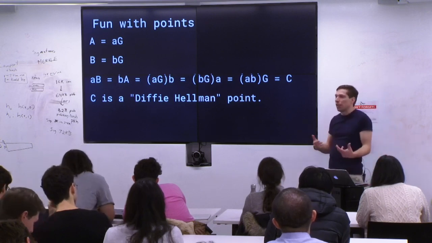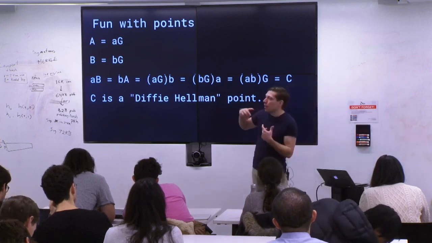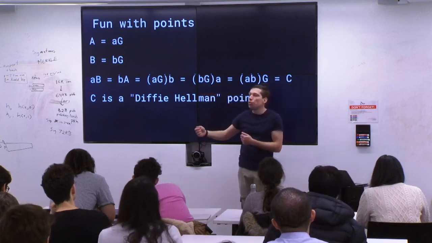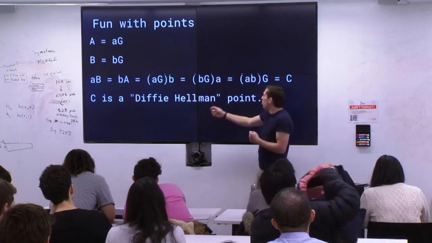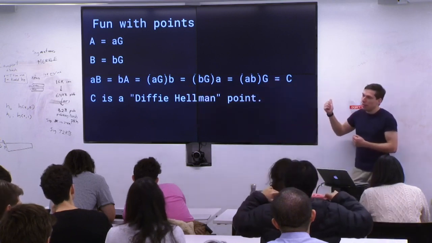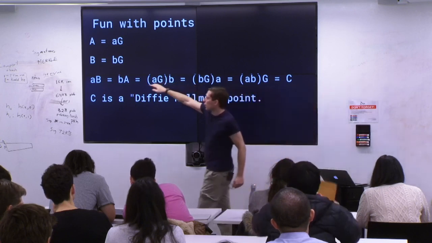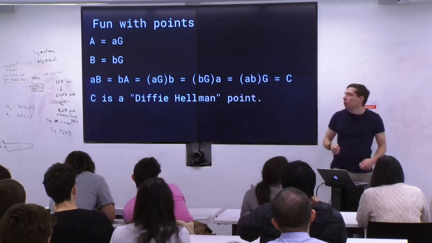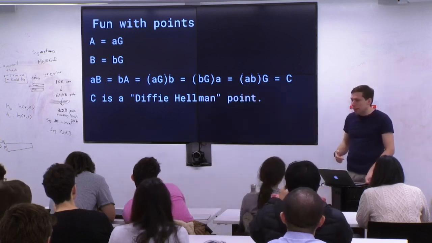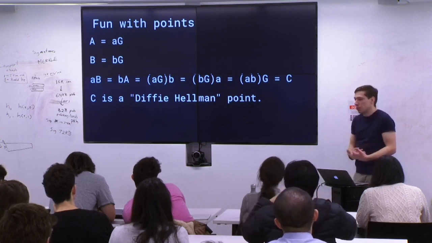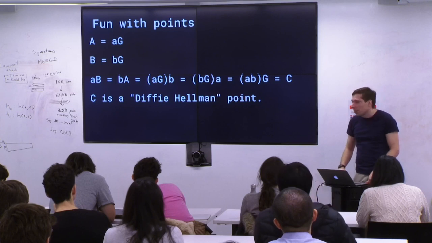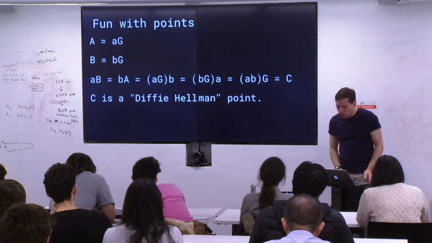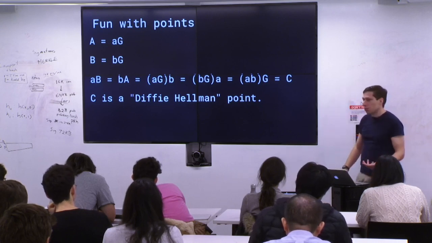You can use it as an interactive verification where you say, okay, I'm Bob. I'm going to make a random point. I'm going to give that to you. Prove you know your private key, little a, by telling me what C is. So I can make a random key here, give it to you, you return C, I verify that that's the right C. And I say, okay, well, you must know little a. You haven't shown me little a, but you've proven that you know it. So proof of knowledge of the private key. So you can use that for logins instead of passwords. And it's much simpler than a signature. So that's really cool. All sorts of things you can do with that.